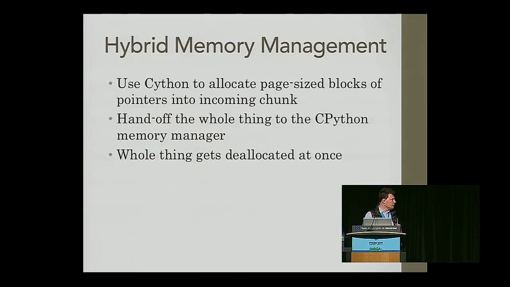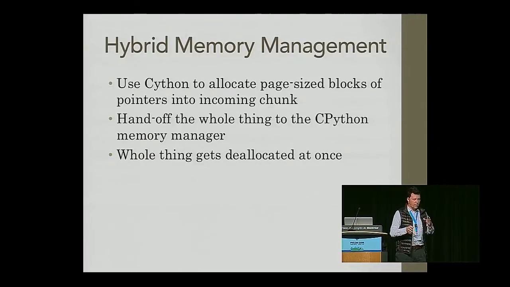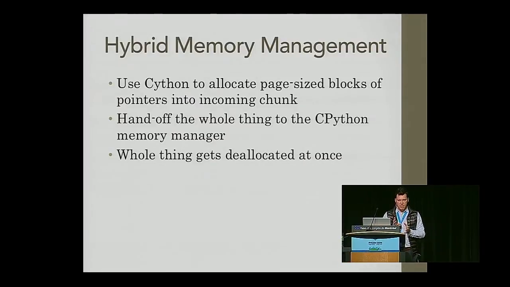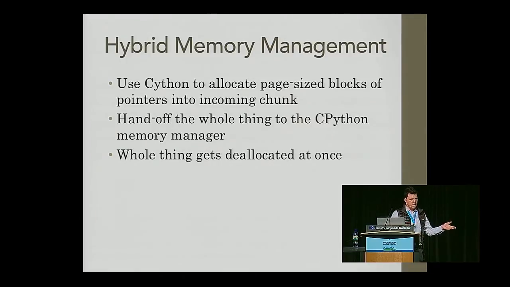We use another technique in Taba where we'll actually use Cython, which, for those not familiar, is a kind of hybrid C-Python language where you can switch between the two, basically line to line. So we use Cython to go down to the C level and do manual memory allocation on a particular type of object. We then hand those objects off to the GC and let it handle them normally.